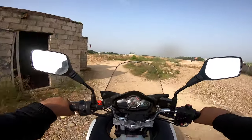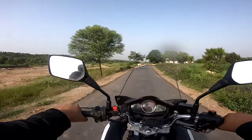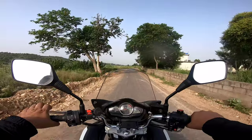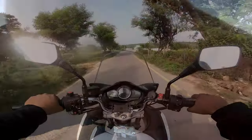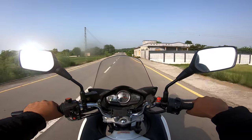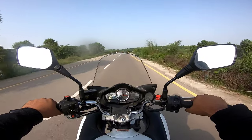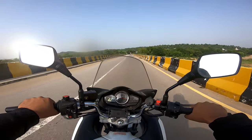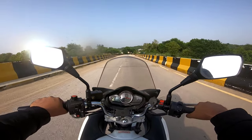Jumping straight in with its first positive — I'd say this is a great utility bike. It's got built-in panniers and a great little top box; I say little because it just barely fits a helmet, but it's adequate. Another plus is fuel efficiency: a 250cc motorcycle doesn't drink much fuel. I've gotten 35 to 42 kilometers per liter depending on the terrain and how I ride. I would recommend you don't push this too hard, as it is at the end of the day a 250cc motorcycle.